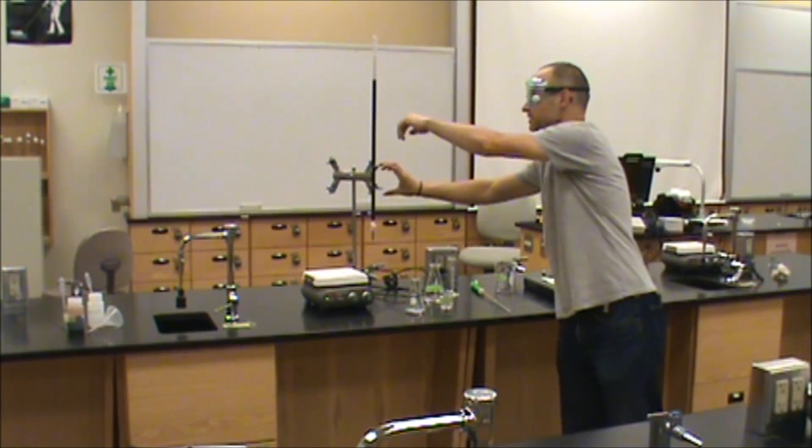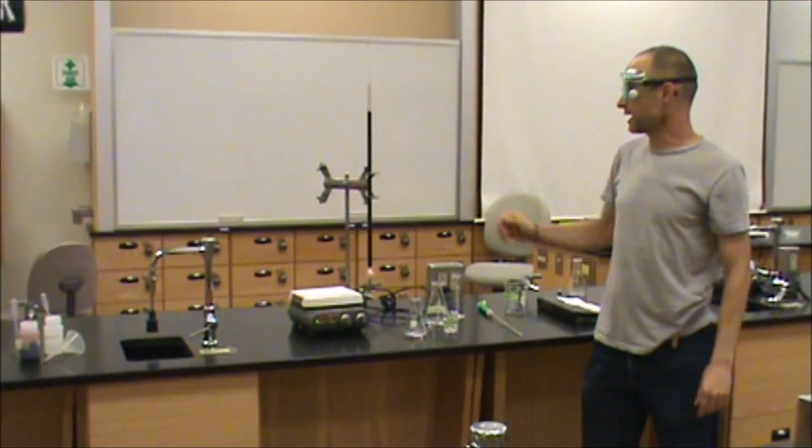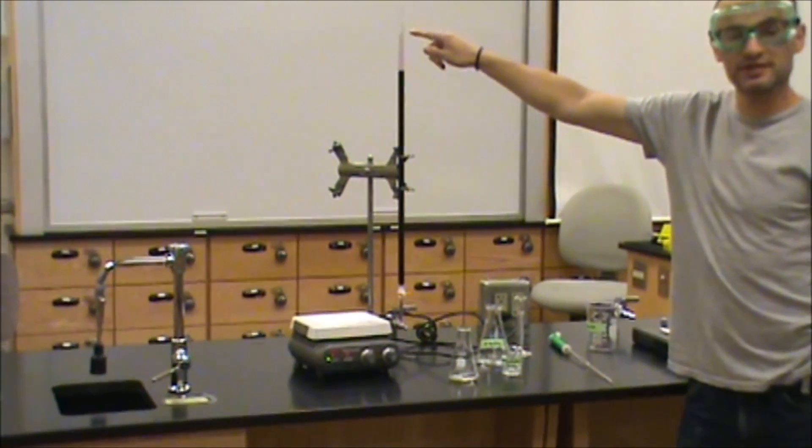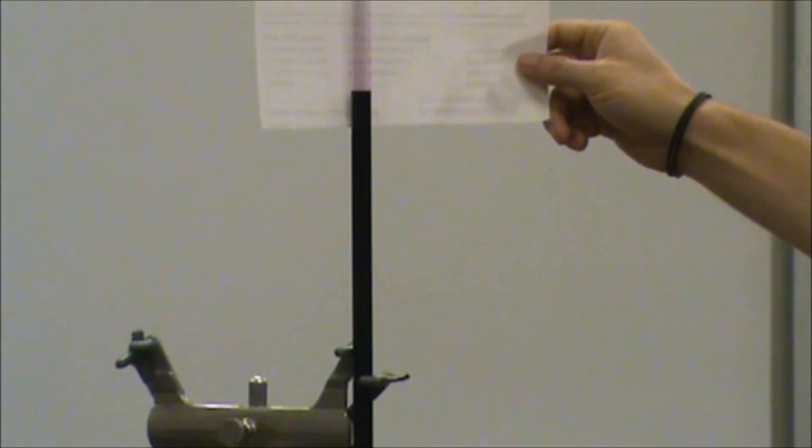Before we begin the titration, we must measure the volume in our burette. I'm going to just slide the burette downwards, and one thing you'll notice is that some burettes have black graduations and some burettes have white graduations. If we have black graduations, like the one shown here, using a white sheet of paper can really help be able to read that more easily. And I can see that this currently contains 7.95 milliliters, so we're at the 7.95 milliliter marking.